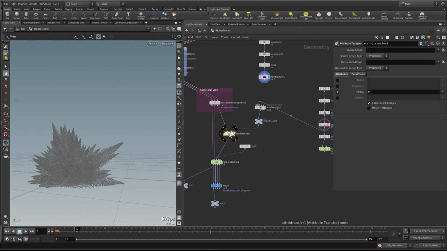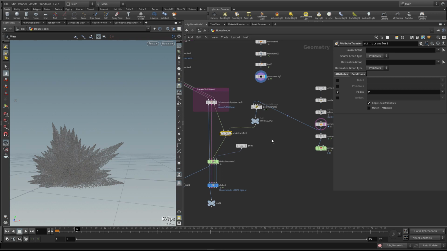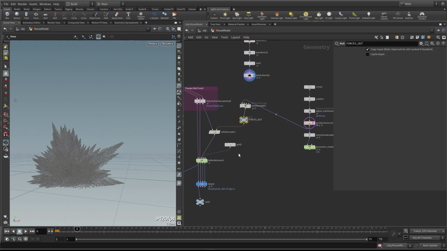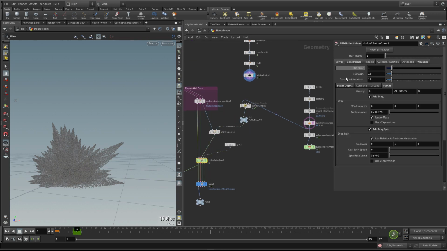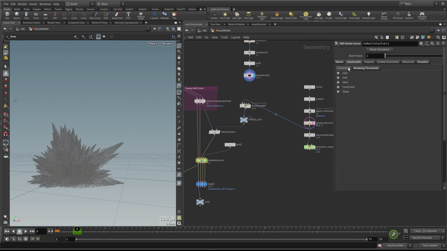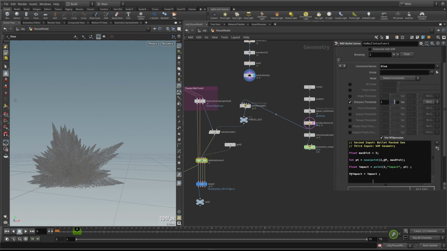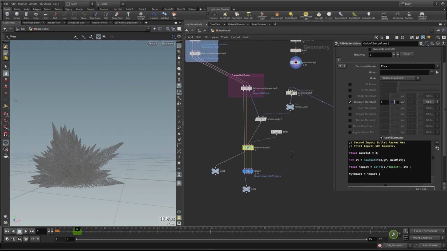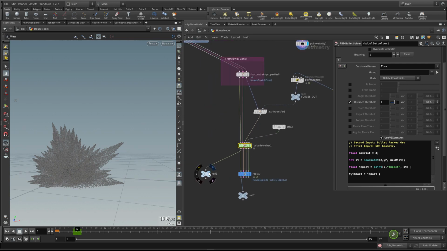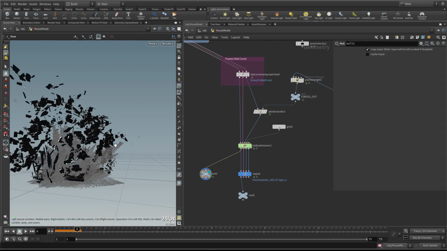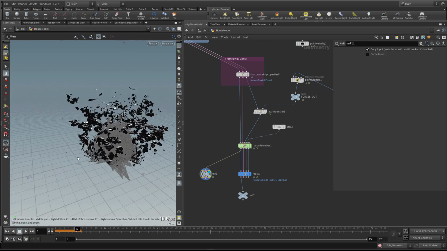So we're still feeding in those attributes, the velocity here. And if you remember, we're reading the impact down here in our little VOP expression. We're reading the impact force in. So let's see the change of that. Now I'm going to use this null, just plugged into this third input here. Oh, there we go. It's going to run up to frame 6 for us, rather than the RBD IO. If you remember, we cached it out, so it's not going to quite be the same. And look, there we go.